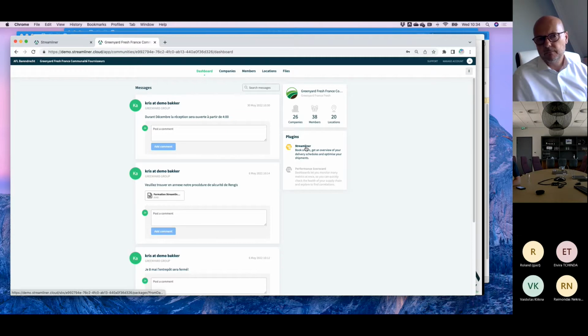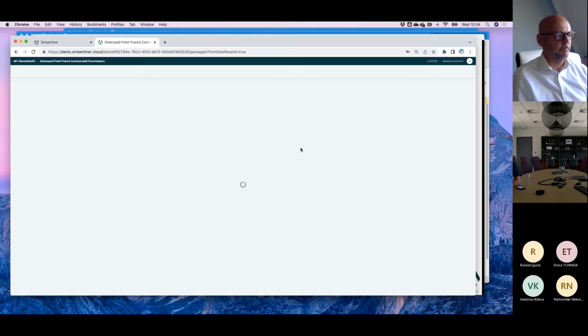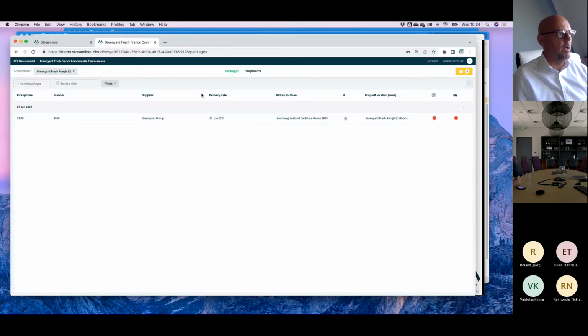Operationally, you're here. You click on Streamliner. This is where you book slots. How does it go? You will find here what we call the packages. And the packages are transport instructions. It's Elvira has sent you a mission saying you have to go and pick up something somewhere and deliver it to Rungis.